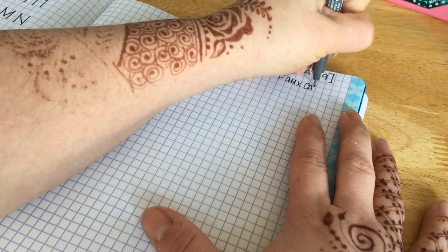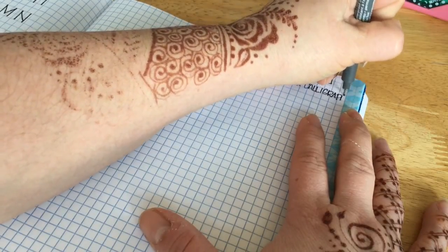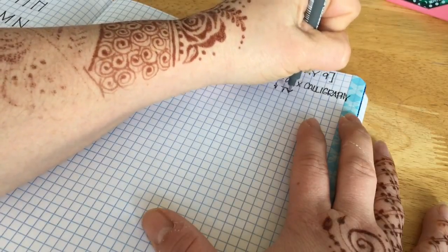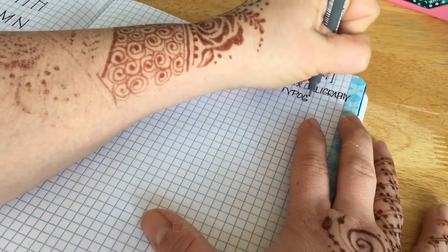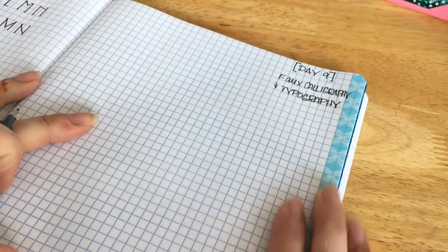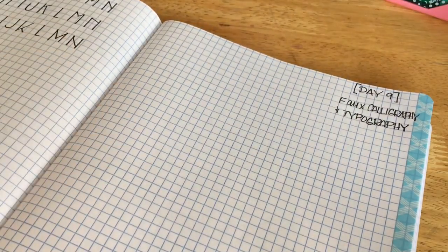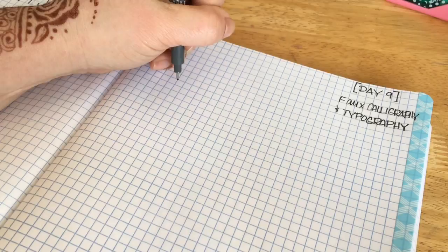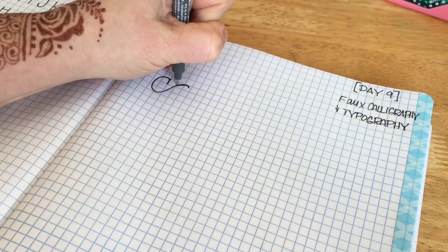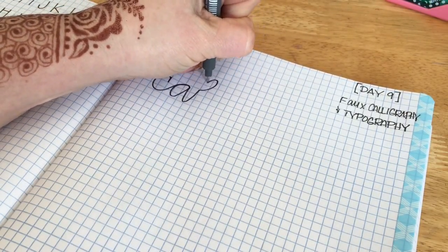You don't need any special tools for faux calligraphy. Just use your favorite pen or pencil to learn this technique. You can apply these same principles to each letter of the alphabet. I'm demonstrating this technique using a word so that you can see how the letters are connected. I'm writing out the word calligraphy and giving each letter plenty of room.